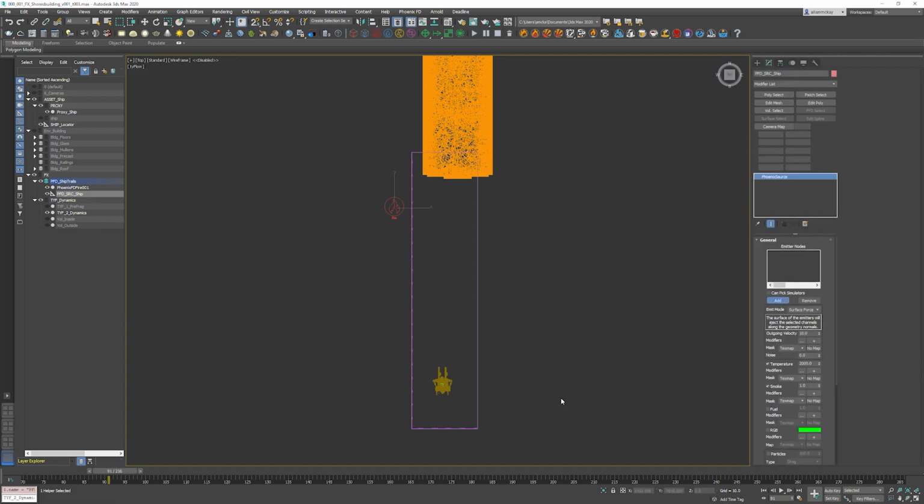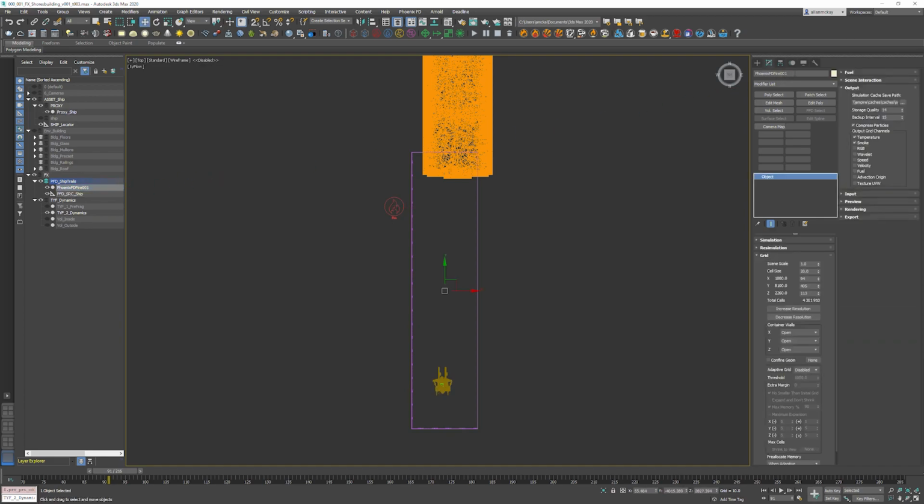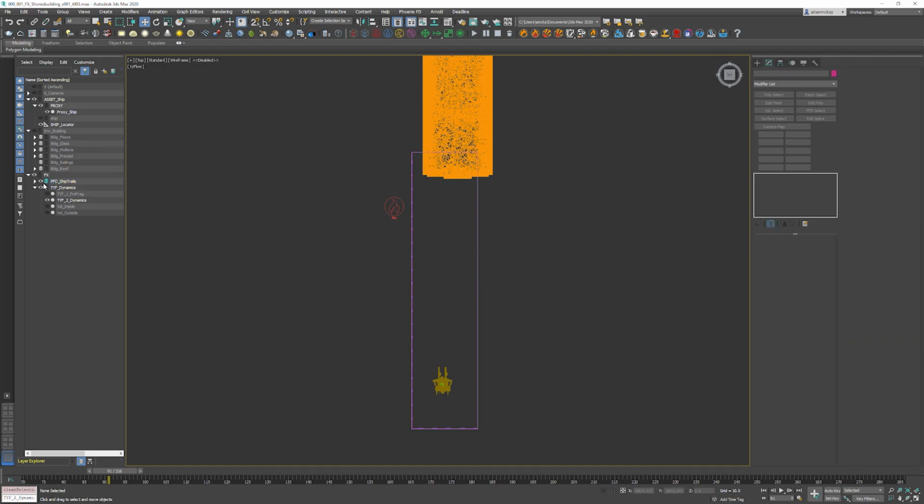In the modifier panel, I'm just going to pick and choose the ship. Going to our Phoenix FD as well, I'm going to call this PFD, and then ship trails render. And again, it's just for me, it just means that this is a renderable object. This is just something I tend to do a lot of when we have a lot of nodes, is to easily identify in every one of these this is renderable.